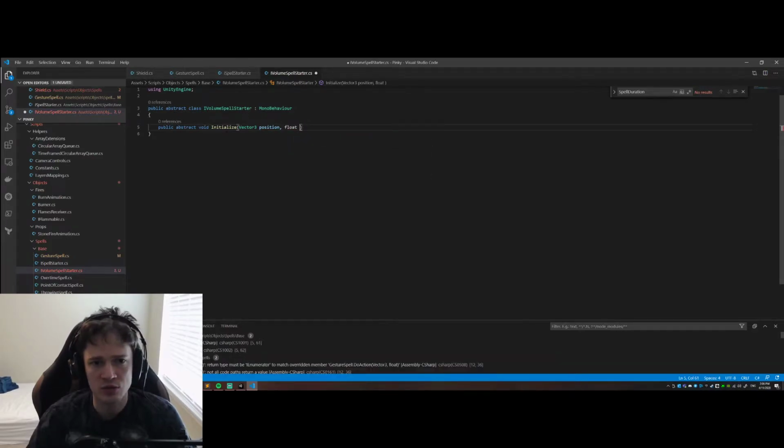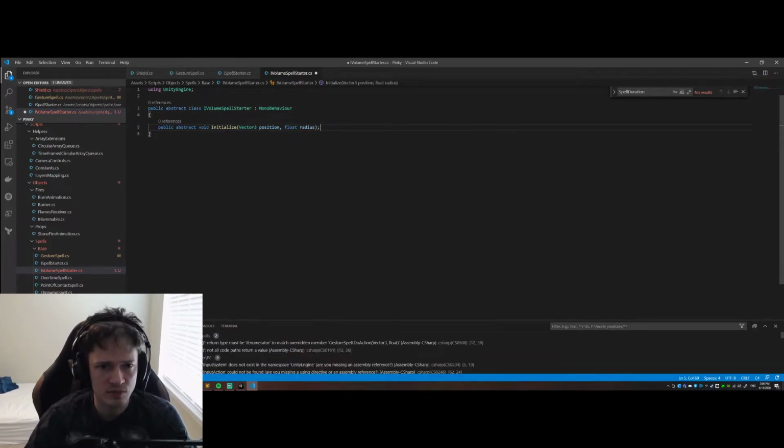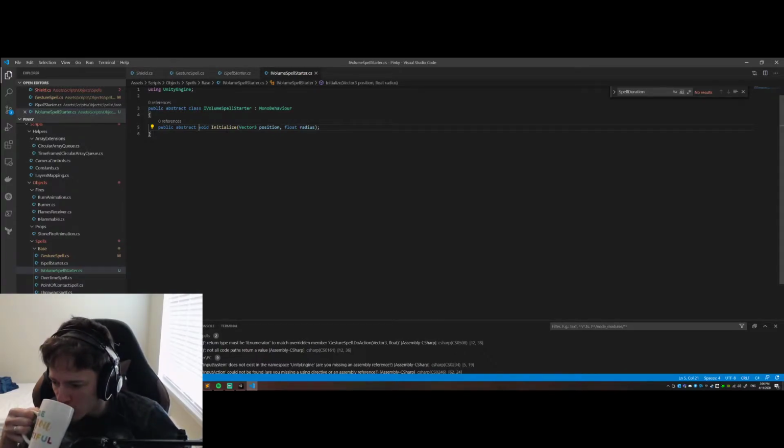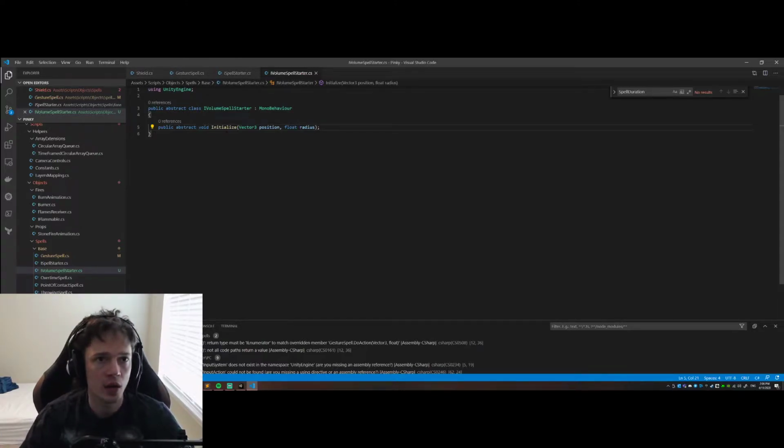and float radius. Actually, I'm not sure I need to make this abstract, and I'm not sure I need to make it look like an interface at all. I'm not sure if it's really useful. How do I know?